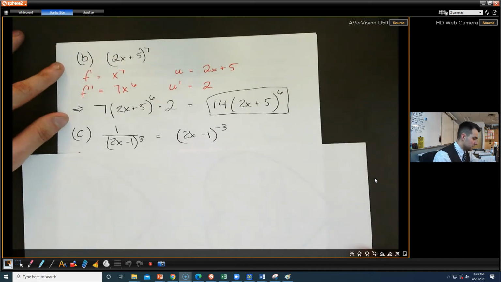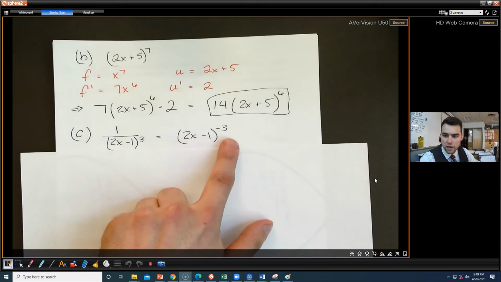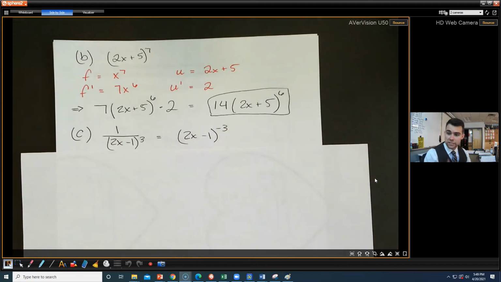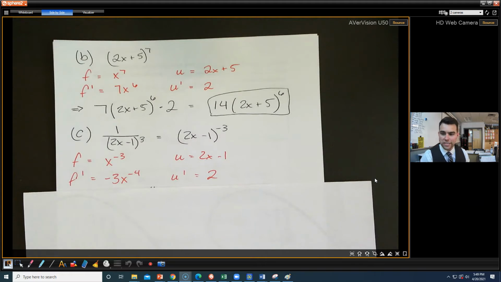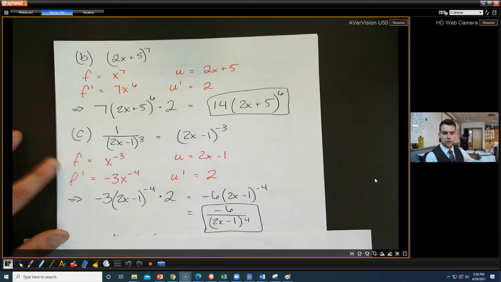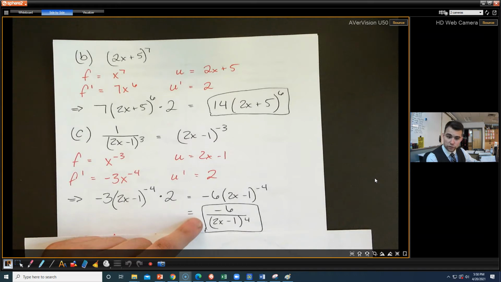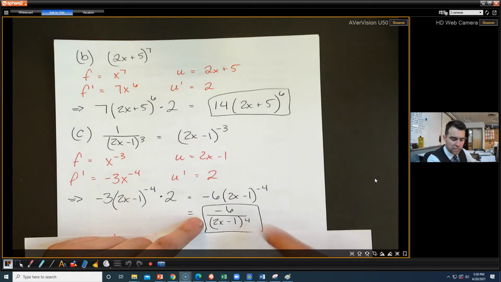And finally, let's look at something like this guy. If we have an exponent in the denominator, it's a good idea to write it up in the numerator with a negative exponent. Easier to do derivatives of that. Again, I identified my outer function as x to the negative third, and then I recognized that my inner function was 2x minus 1. Okay? Putting that all together, I end up getting a derivative of negative 6 over 2x minus 1 to the negative fourth power, but of course if it's negative, I can just put it back in the denominator, and it makes it a positive exponent again.